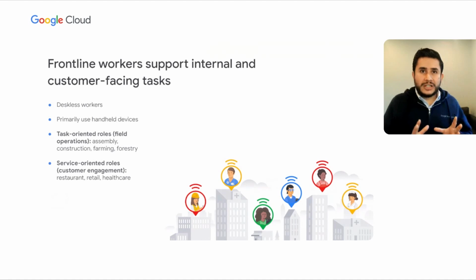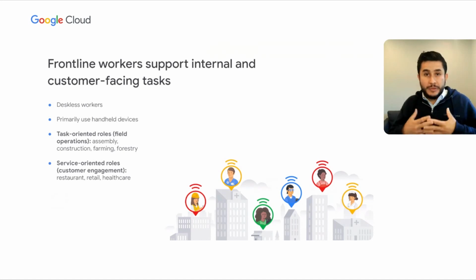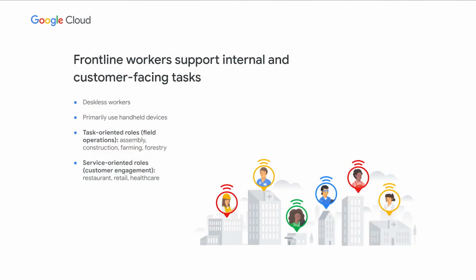Now we can group frontline workers in two big groups. The first group is frontline workers that are task oriented. That means people are doing field operations. Think about people that run inspections, run machinery, provide safety training, provide guidance in the field. People who really don't have a desk and are making the business run smoothly. The second group is what we call service-oriented roles. Those are mostly customer engagement people, people that are in the field doing customer engagement. So think about retail operations and also other similar scenarios like customer engagement and customer support.